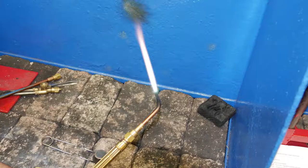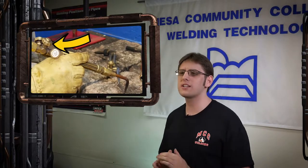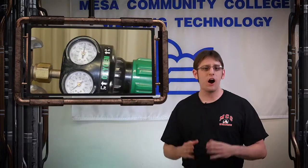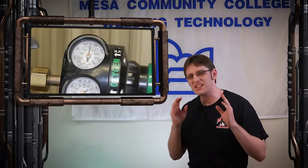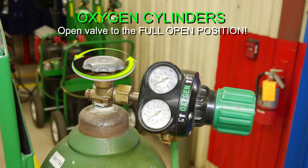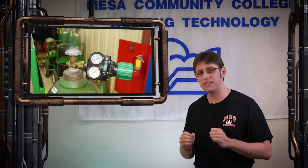Do not direct the flames towards the hoses or towards the booth walls. Proper personal safety and equipment safety practices are always paramount to everything we do here in the welding program. If you need to walk away from your welding booth for any reason, always stop your flame and secure the torch in the holder prior to leaving. Cylinders on portable oxy-acetylene cutting carts must always be properly secured to the cart. Oxygen cylinders are under high pressure and can have as much as 2,200 psi when full. These cylinders are equipped with a valve that has a closed seat and an open seat, and are designed to have the valve opened completely to the open pressure seat to keep the high pressure away from the valve stem packing seal.